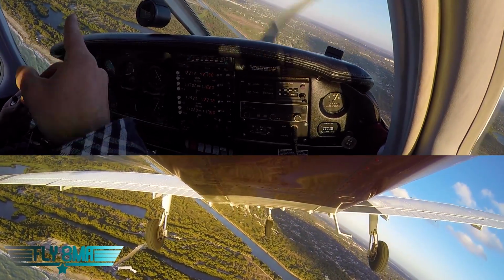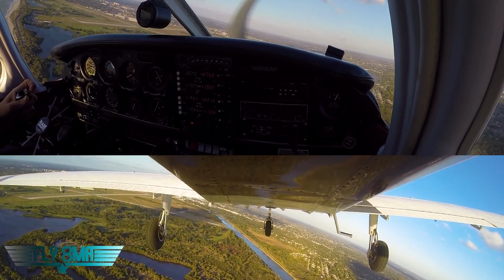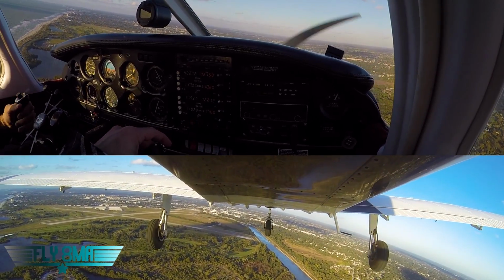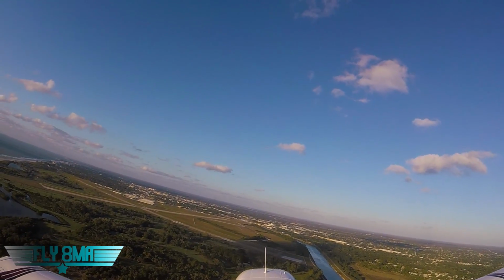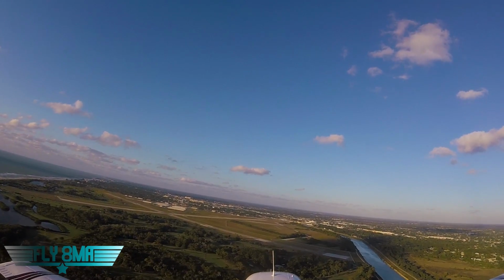As soon as I pulled the throttle back, I immediately told him, hey, you got to start turning right now because the airplane is drifting further and further away from the runway. The longer you're in the air, the further downwind of the runway you're going to get blown. So you need to start aiming for it right away. And don't aim for the threshold. Really, you should be aiming for the middle or even the far end of the runway, knowing that you're going to get blown downwind and have plenty of runway in front of you to land on.